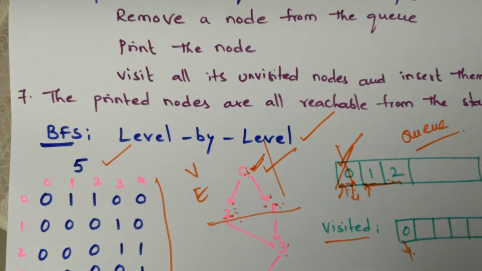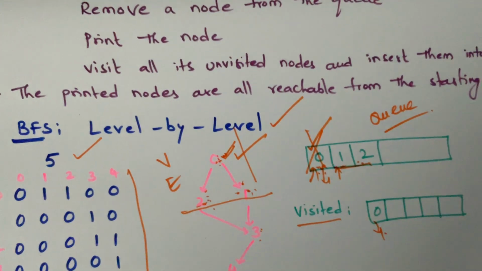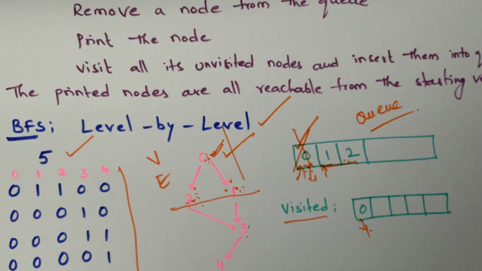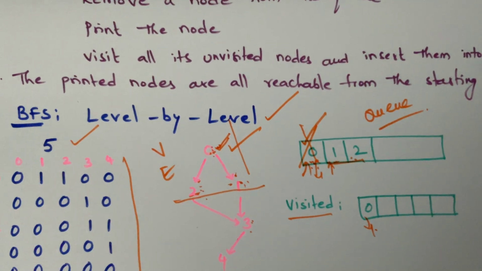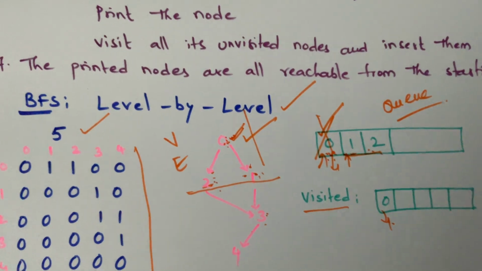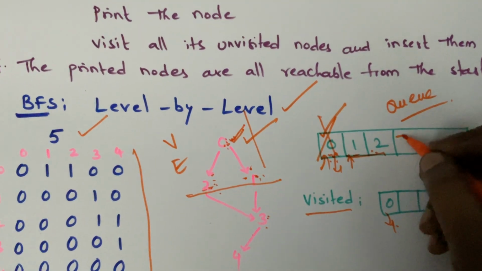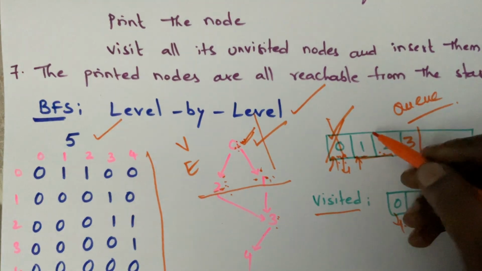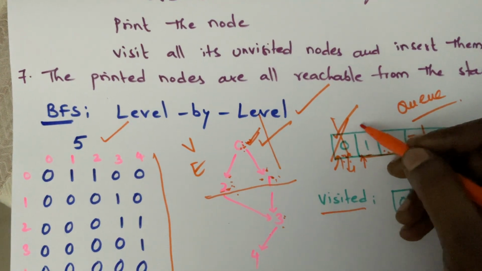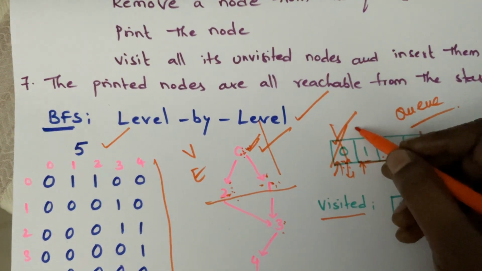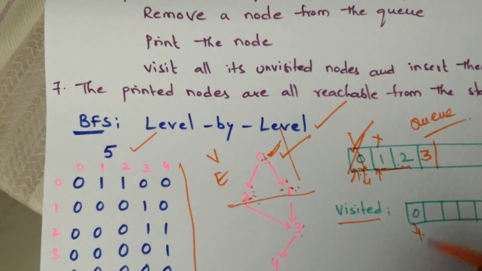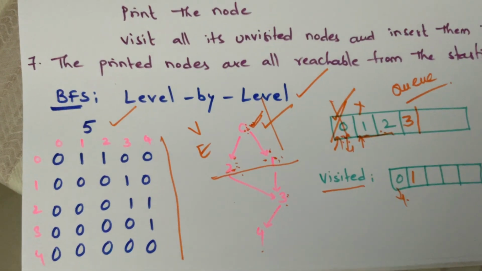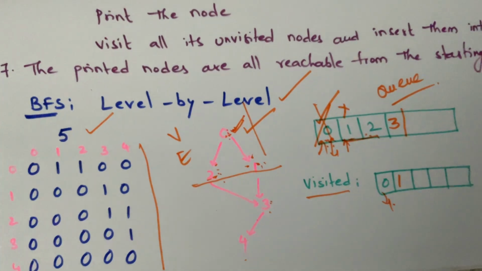Now again finding what? Exploration of 1. What are the adjacent vertices to the 1? 3 is the adjacent one. That means it is connected to 3. Now let's put 3 here in the queue. Now exploration of one vertex is done. Then what I have to do? Remove. And whichever you removed, that has to be placed in the array. Now 1 is removed. Next, what I have to do?